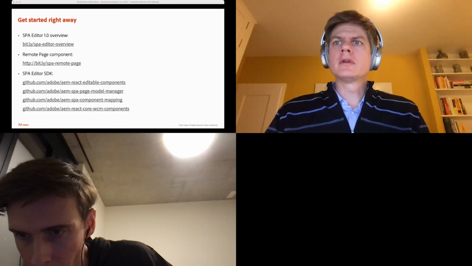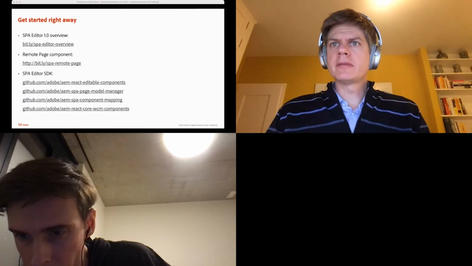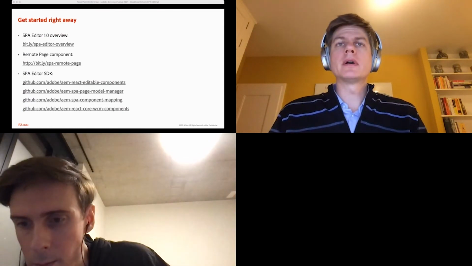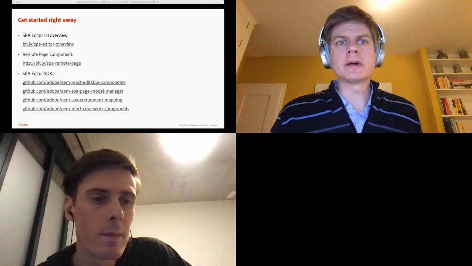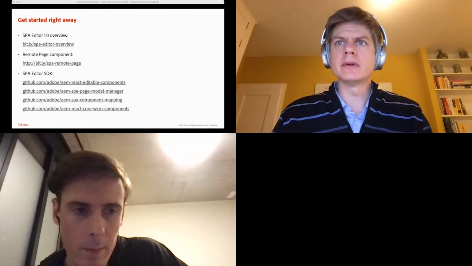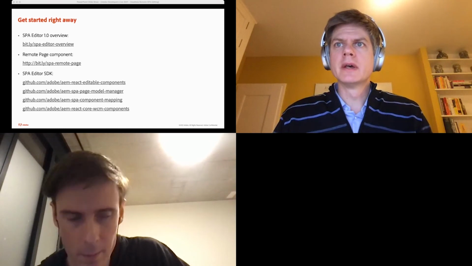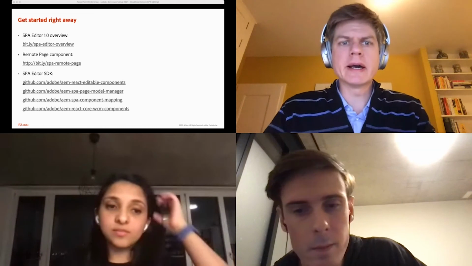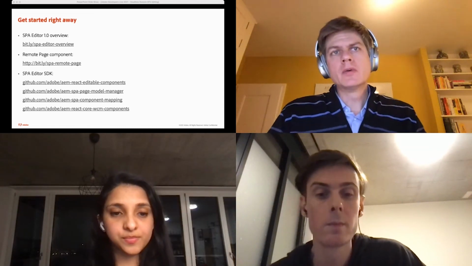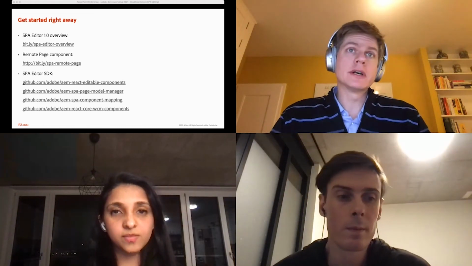So maybe just to summarize, there have been a lot of questions also on server-side rendering, and server-side rendering doesn't really change between SPA Editor 1.0 and SPA Editor 2.0. It's very much the same. And it is done actually via the Adobe I/O Runtime, which is a Node.js runtime.